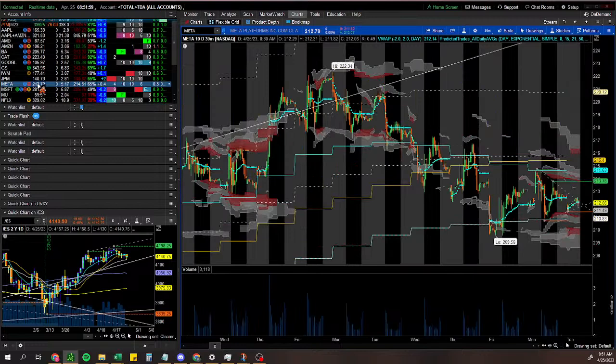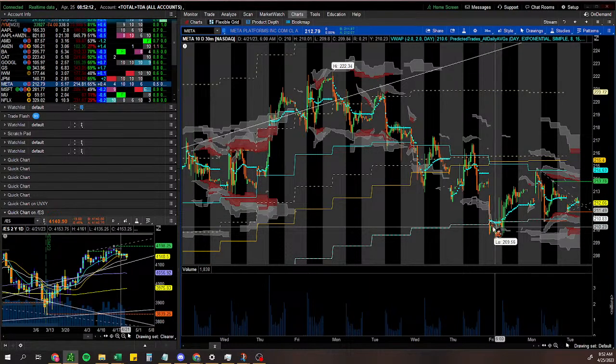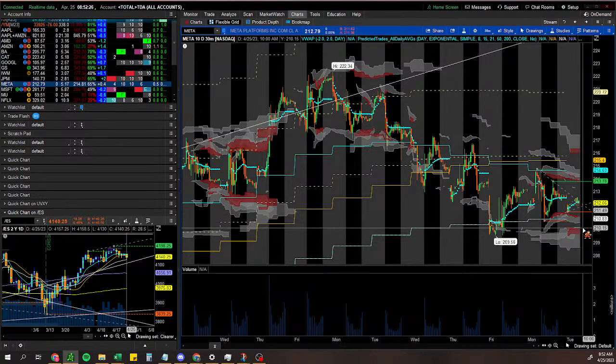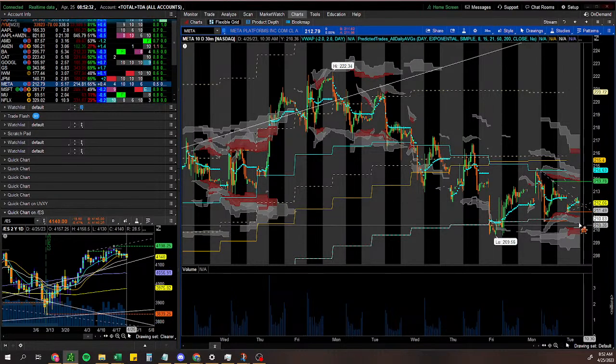Meta reports Thursday. Already made it back to the mean after a really strong monster run back up to 222. Pulling back and trying to hold the daily 21 around 210 and that recent low 209.5ish. So that is your support, 209.5, call it up to about 210.5, so a 1 point range down at the bottom of this squeeze. If we can hold that support, then it's back up to 213, 215.